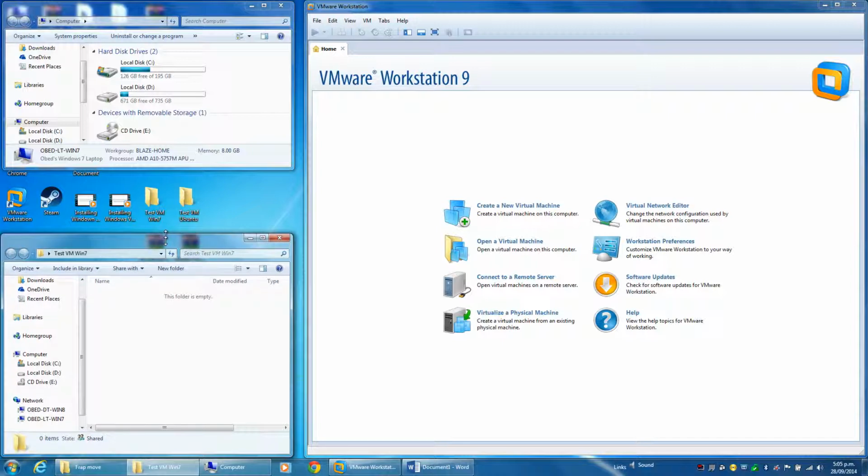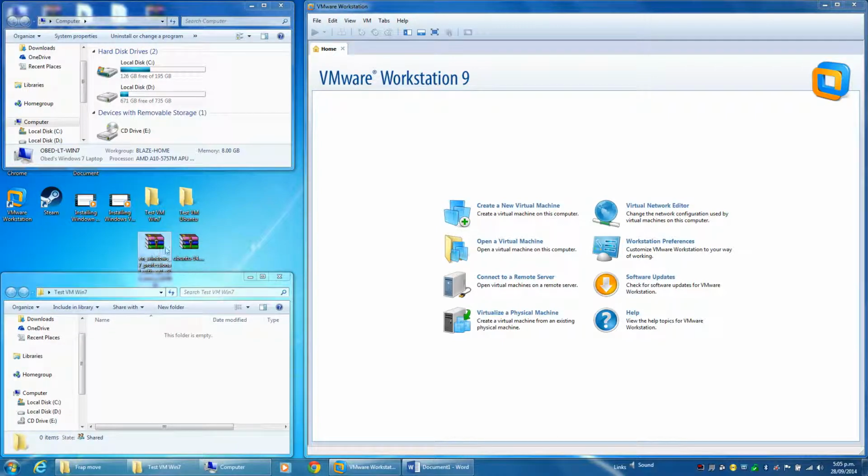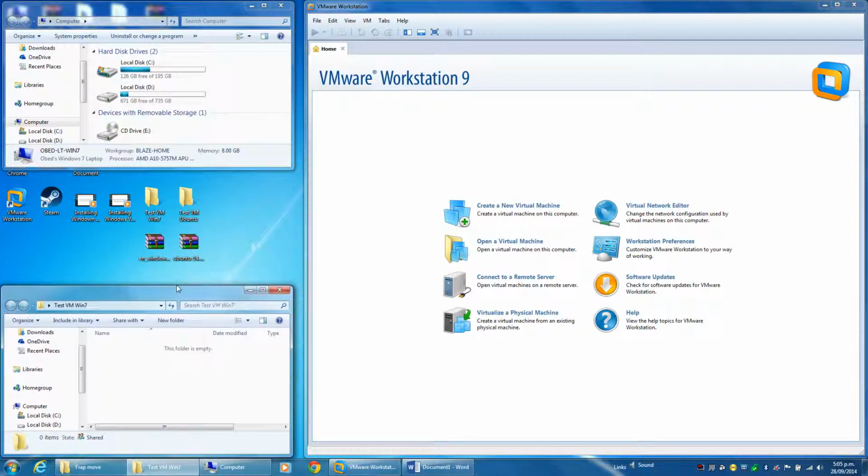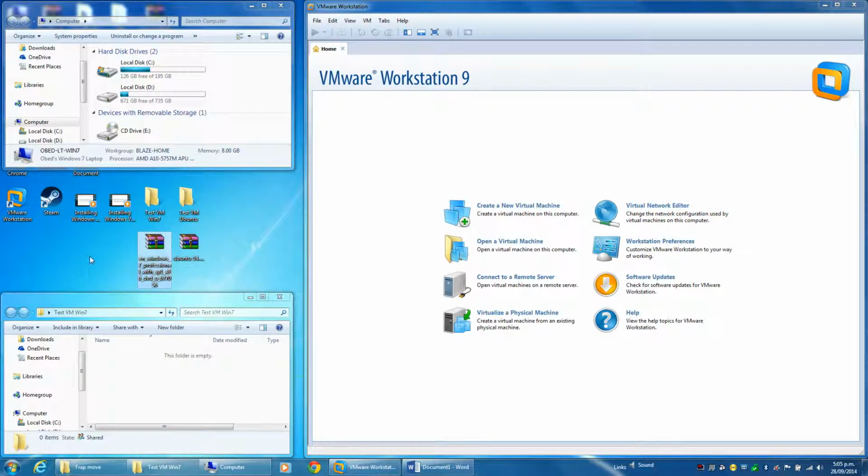Okay, now for the people who downloaded a Windows 7 image just to test it out, you can have it for a 30-day trial period. Some of the images might just say Windows 7 Professional, like mine, with Service Pack 1 32-bit. Some of them might say Windows 7 Home Premium, Windows 7 Ultimate. Some of them might just say one type of Windows 7 on it.